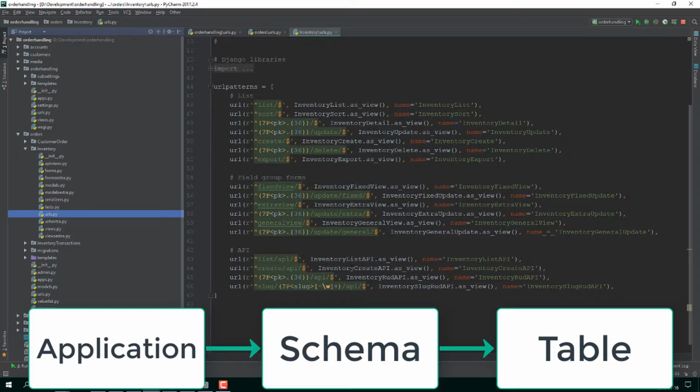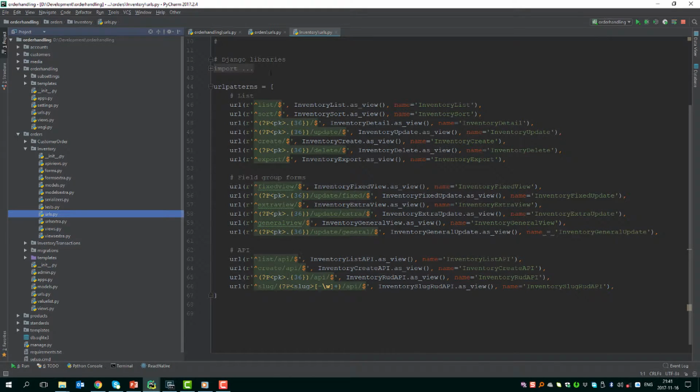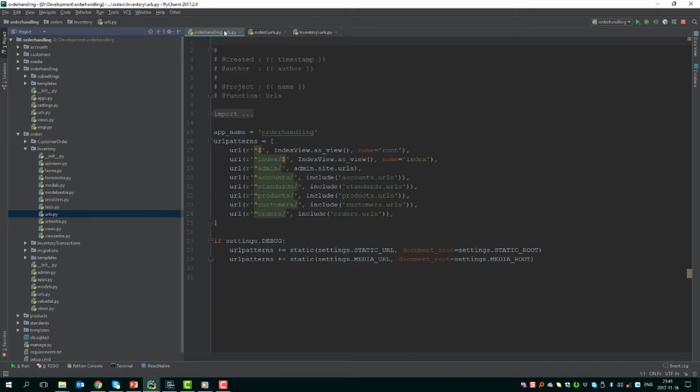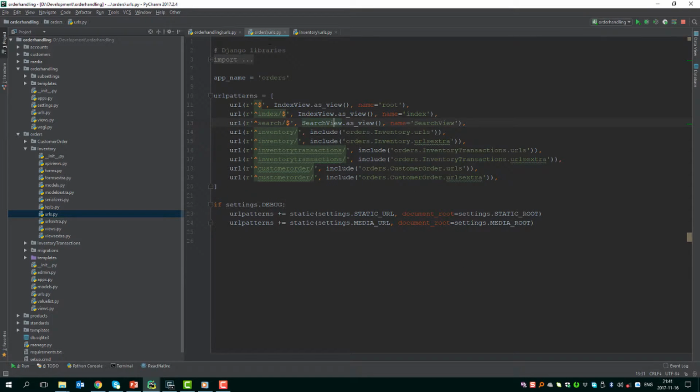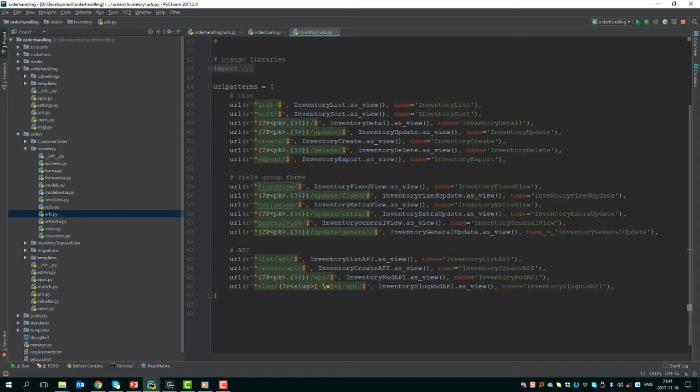This structure is alike in any given table, and if we look at the three levels here, we start out by, for instance, orders, so /orders after the HTTP, then the table name, for instance /orders/inventory, and then /list or /sort or /the ID to get details, the ID /update to update, and so forth.